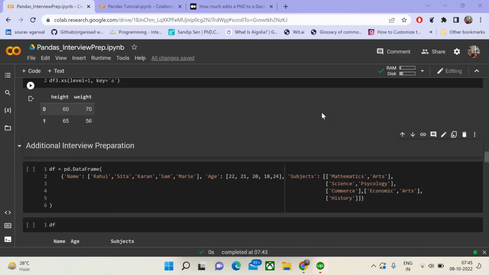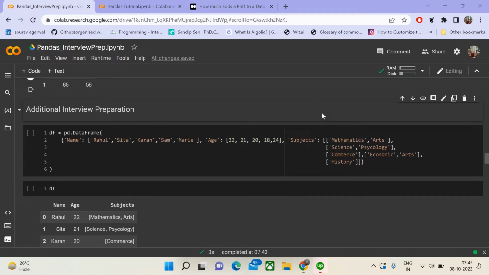We have included 7 additional interview questions for pandas, and these interview questions are based on a diverse range of topics. Also some of the questions would cover those topics which we skipped over in our tutorials or which we did not cover in depth in our tutorials.